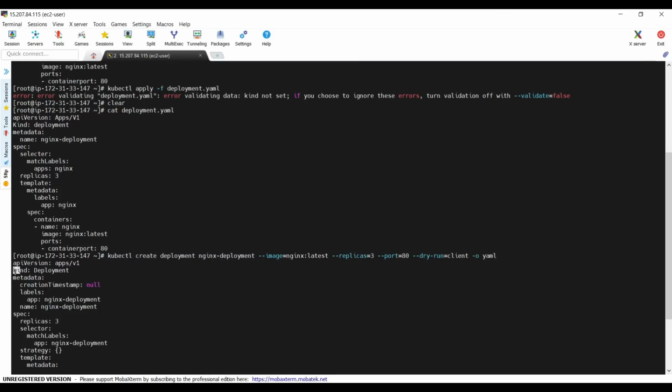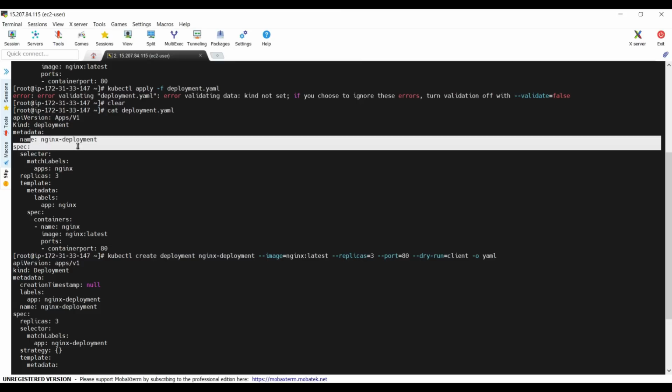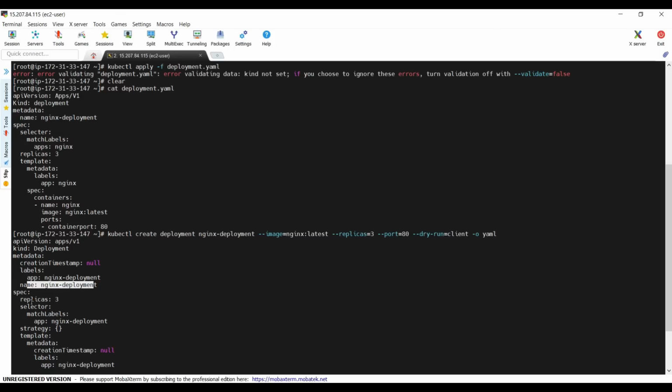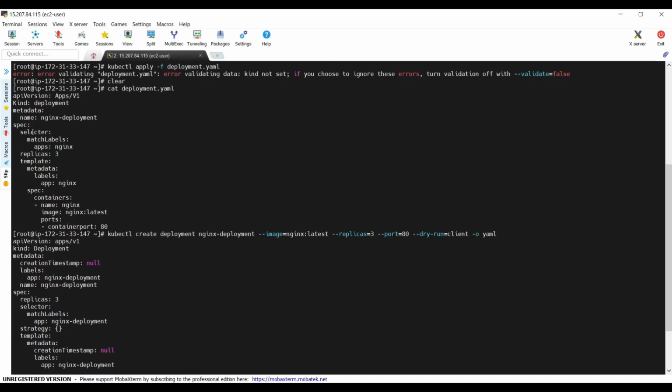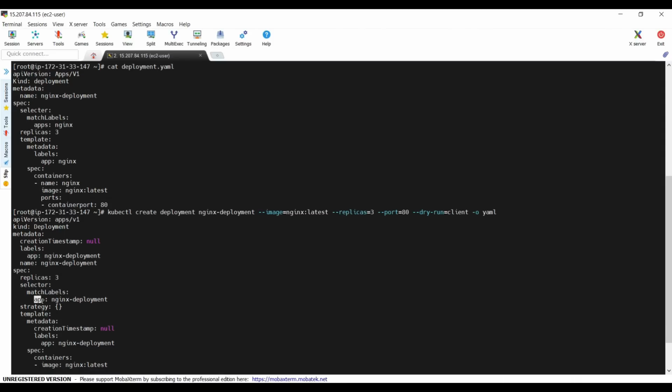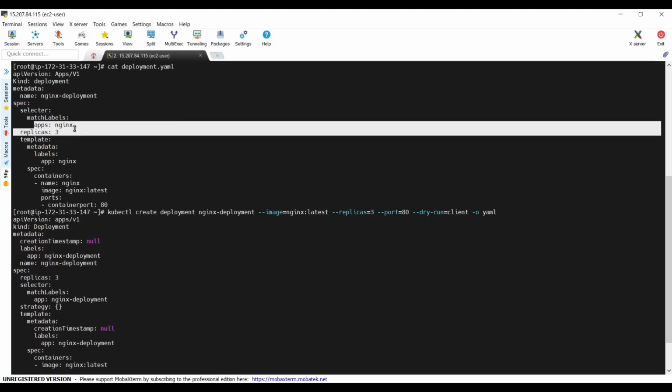The kind also has a problem. It should be small, and for Deployment, the first letter should be capital. The metadata is fine, the name nginx-deployment is fine, the specification is fine, the selector replicas spelling is fine, and it is on the same label. Selector, it should be O here, not E. This we have to change. And the apps, as I already mentioned, it should be the same in both places. So we are going to use both things the same.